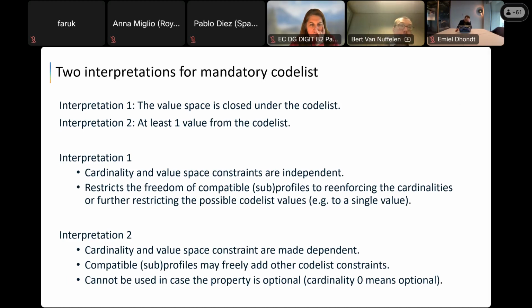The advantage is that, of course, other profiles may add other code lists, but your validation has to be relaxed enough that you know there may come values from other code lists that you don't know, and you don't know how good the quality of those is. So these are the two interpretations that are present.